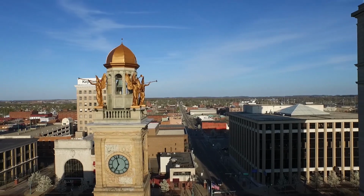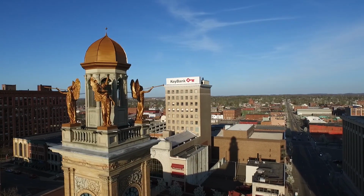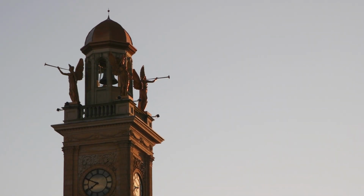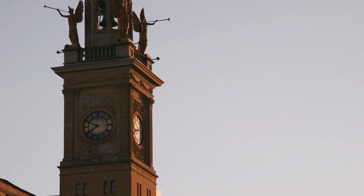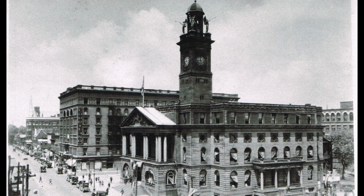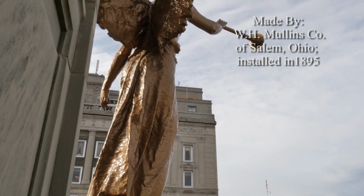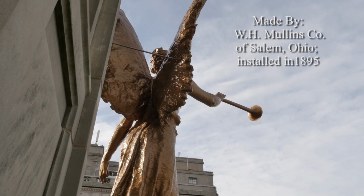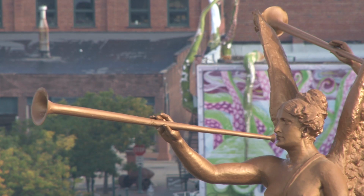The most notable of the courthouse features is the clock and bell tower, crowned by the four trumpeters of justice, once visible for some distance along most approaches to the city. The trumpeters of justice, more affectionately known to the citizens of Starr County as the courthouse angels, have kept vigil over our community for more than a century. Each trumpeter stands over 11 feet tall and weighs nearly 450 pounds, made of 24 gauge copper. The extended right arm holds a trumpet 5.5 feet long.